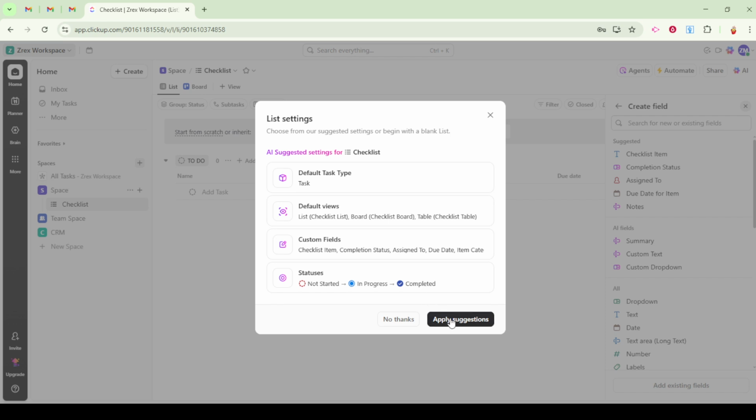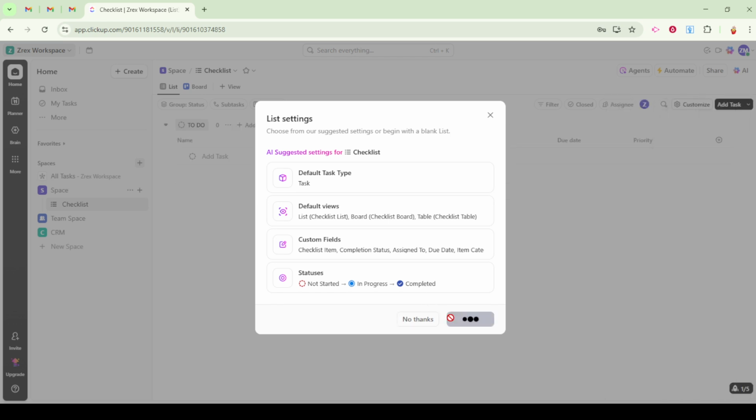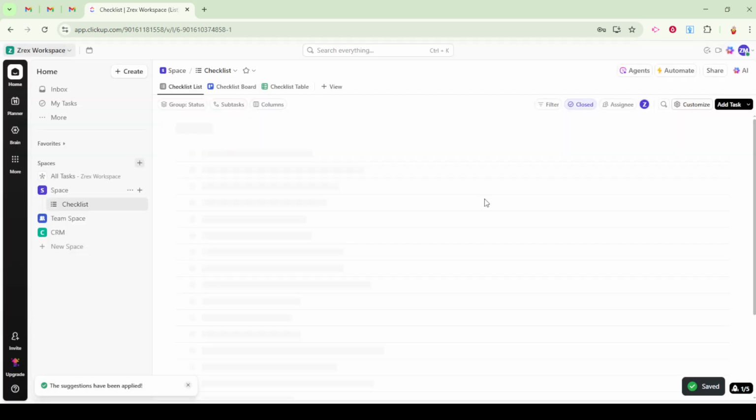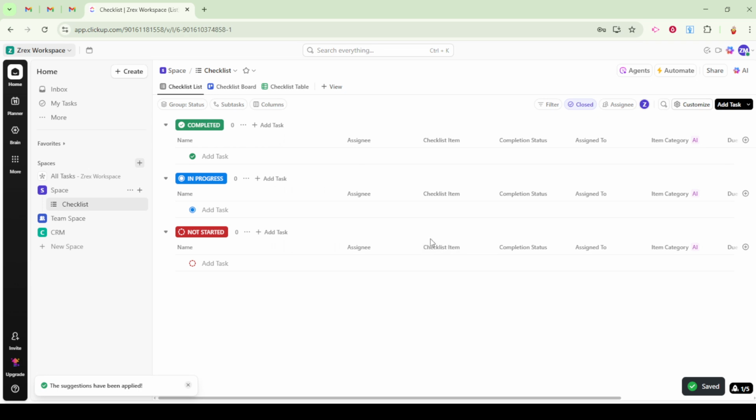With your task template ready, it's time to set up an automation. Head over to the same location where you intend the automation to take place. It's crucial that the automation is set up in the same environment where the tasks will be used. Click on the Automate button at the top, which will lead you to the automation section. Here, you'll want to click Add Automation to open up the modal where you can create new automations.